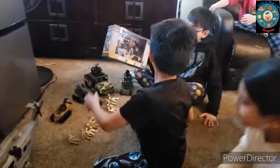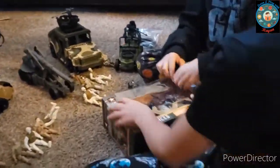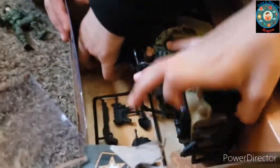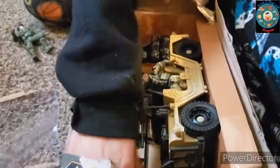First, we're going to open this box, and it has two soldiers in it, along with some guns. We like this box. Wait, I broke this thing. Wait, I can get it. Get it.